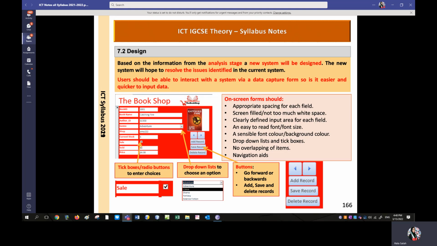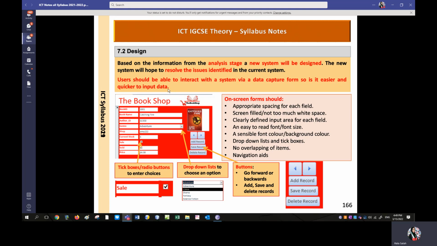The design is based on the information from the analysis stage, and the new system will be designed. The new system will hope to resolve the issues identified in the current system. Users should be able to interact with the system via a data capture form, so it is easier and quicker to input data.